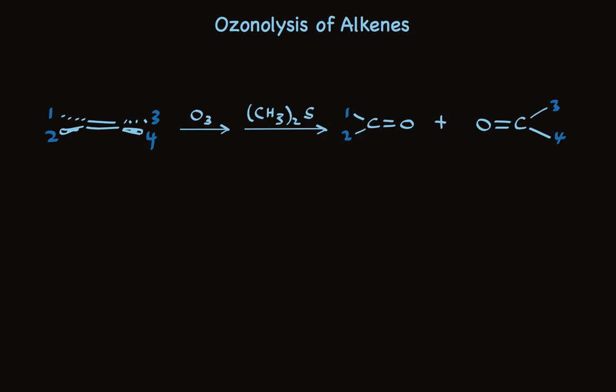It's just like we took a tiny pair of scissors and clipped that double bond to break the carbon-carbon double bond and stick two oxygens in to make the carbon-oxygen double bonds that you see here. We end up with two carbonyl compounds, and by the way, the carbonyl group I refer to is C double bond O.